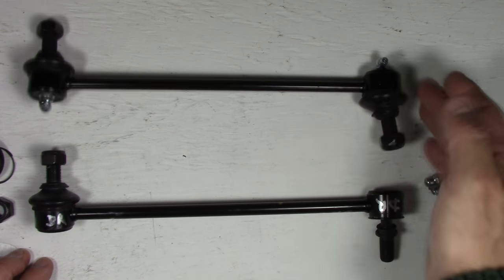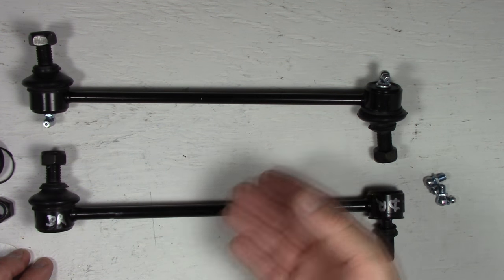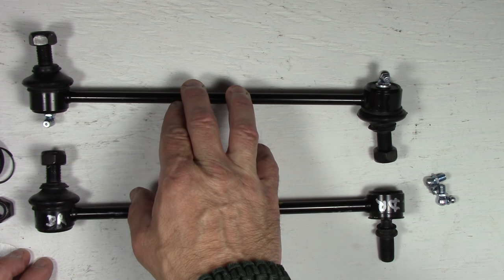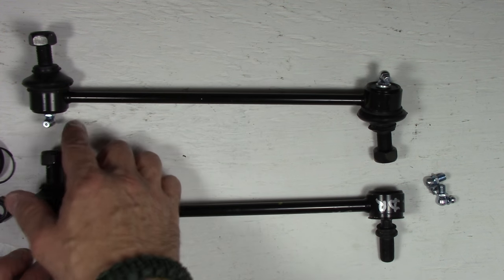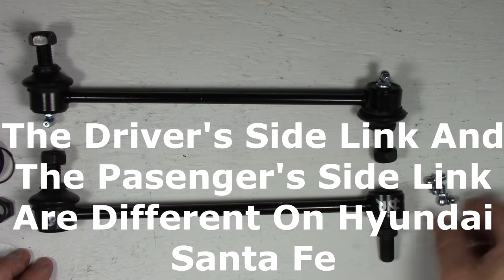And basically then I can hook on to these two fittings from the rear of the tire and lube them up. Now, again, this is specific to my vehicle, but if you're doing it on your car, just take your stabilizer links and put them right next to the current ones, and look at the orientation, make sure you've got the right side on the right side, and then determine which way you want these grease fittings to go, whether you want a 90 degree, which is what I'm using.